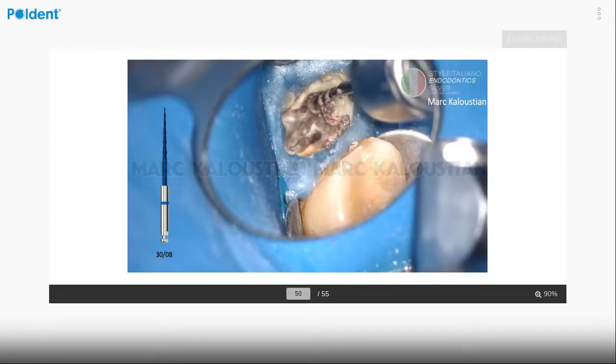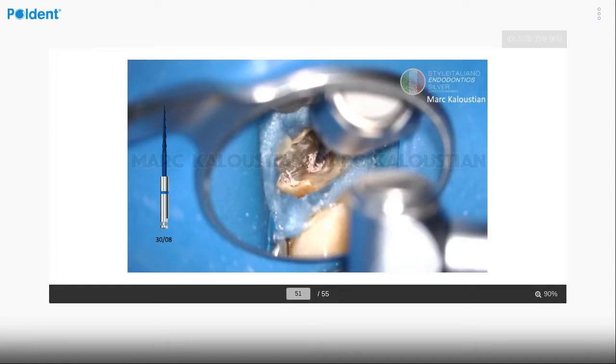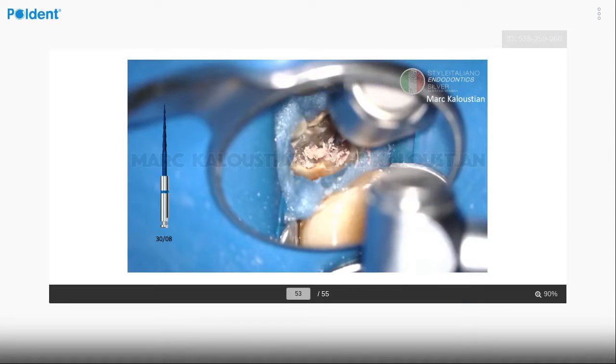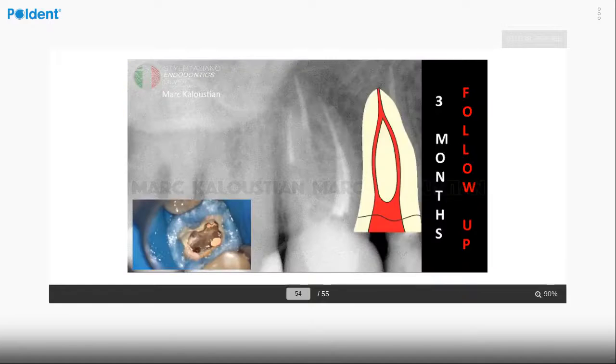And as you can see on this picture, we were able to remove the gutta percha from inside the canal by using this file. This is in the distal canal. See the gutta percha coming out, more gutta percha coming out, and finally even more gutta percha coming out. And this is the final result. It is my last case. You can see that after removing everything, cleaning this type 2 configuration of Vertucci in the mesial canal, we were able to place new fiber posts and a new crown.